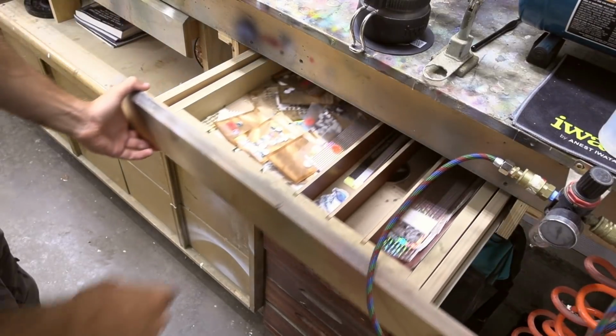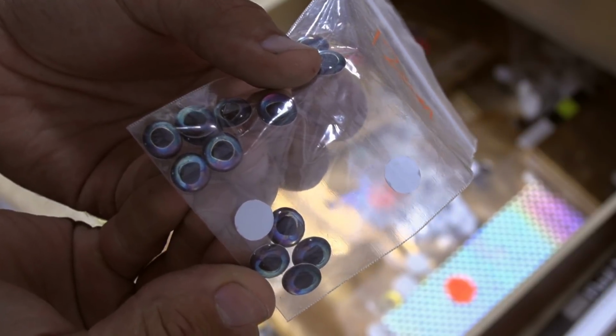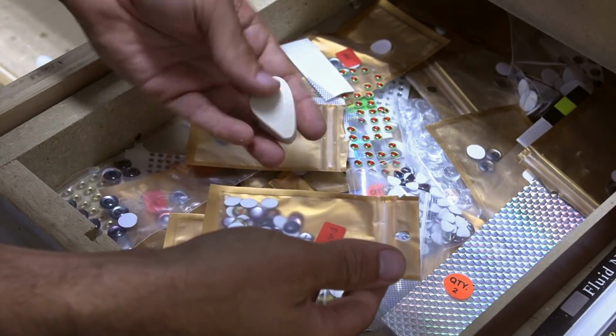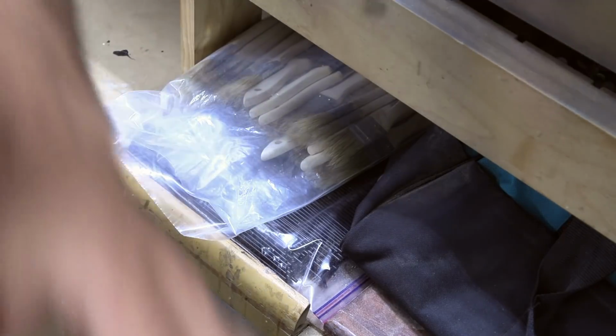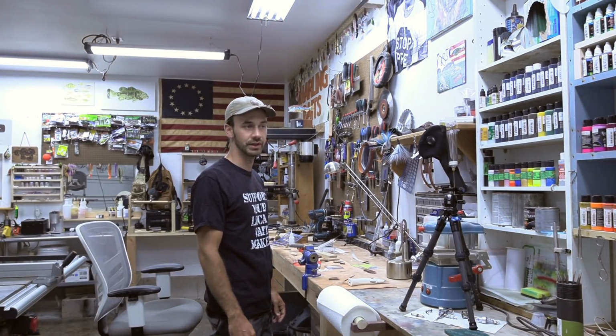I'm thinking next that the eyeball needs to be figured out. I like those. Those are pretty special, but probably just a tad too big. 10 millimeters is probably good. I do have half inch glass eyes, and boy, I could make one of those look pretty cool. I'm sorry, Dead Meat Customs. Sometimes I make my own eye. But usually I cannot get them to look as good as Dead Meat Customs.